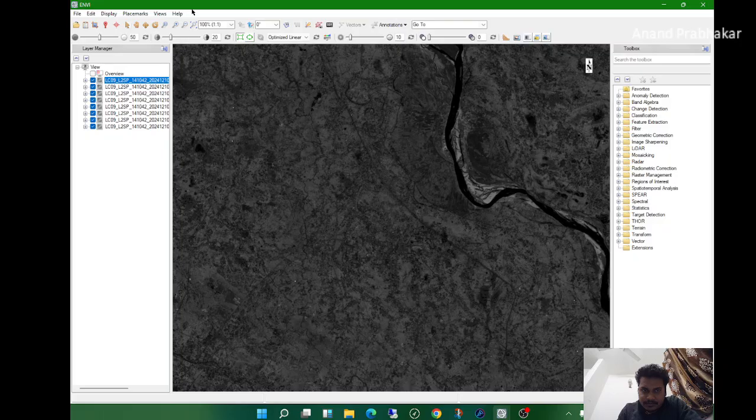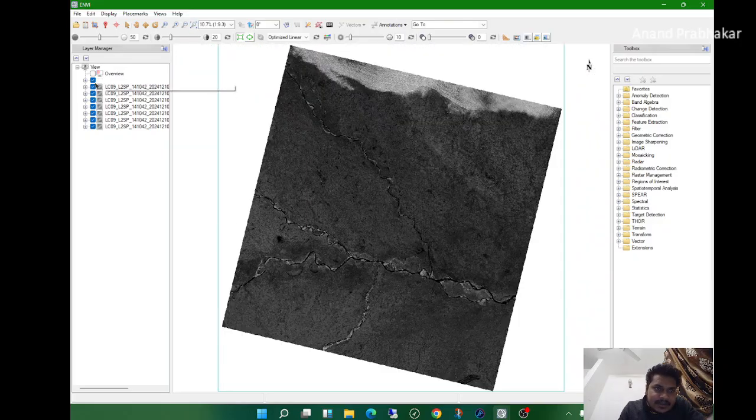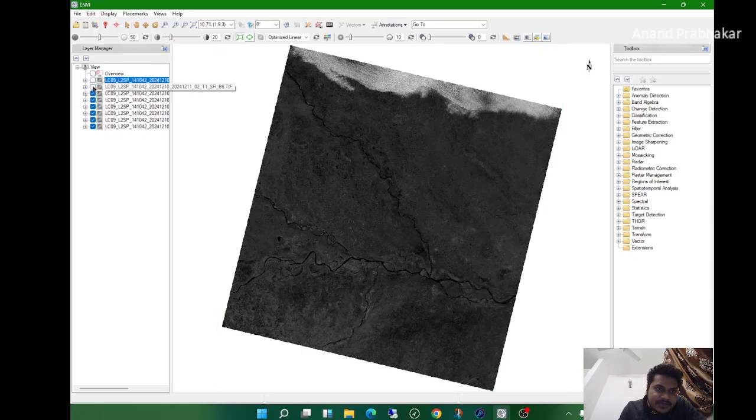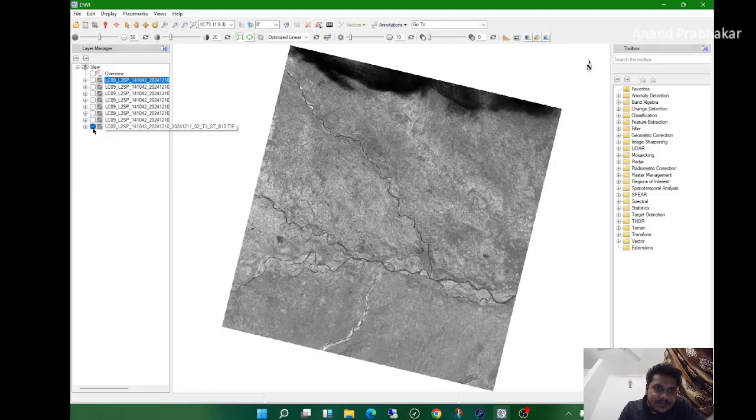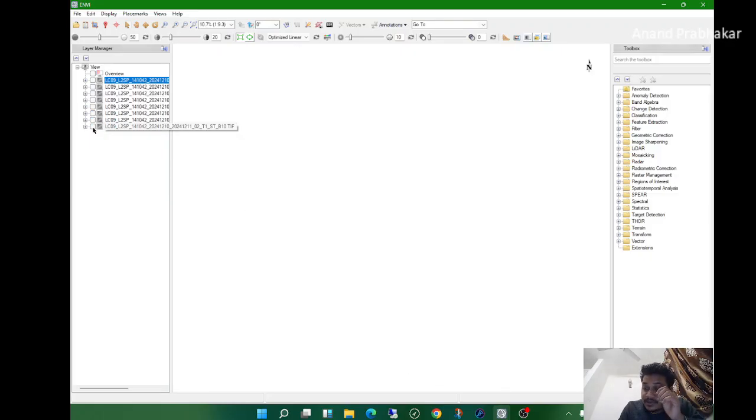All the images have been loaded. Now I'm zooming them to full extent, right? Now let us make them invisible. You can see all the individual bands look different because they have different reflectance values. All the features and reflectance are different in different bands of the spectrum, right?